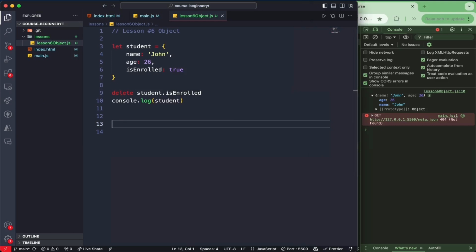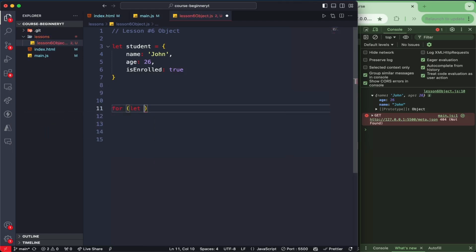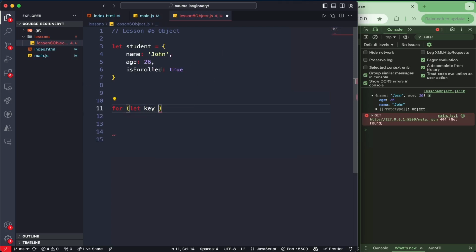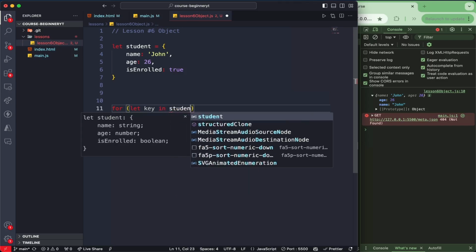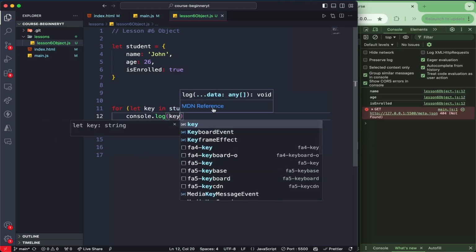Now we're gonna be talking about iterating through an object. Okay, for let key, this you can name anything, but it makes sense to call it a key, right? In student, console.log, and then you can do key and see what's up.